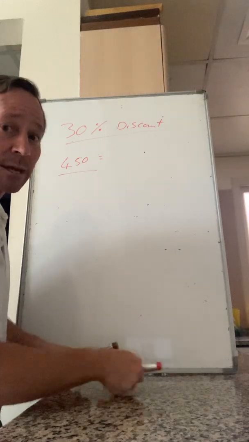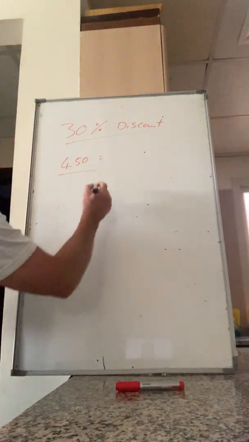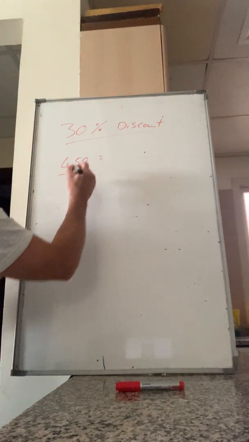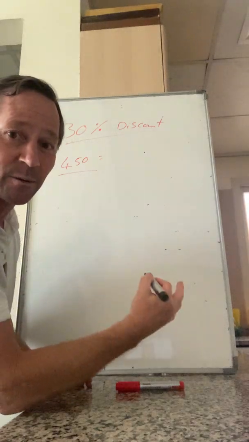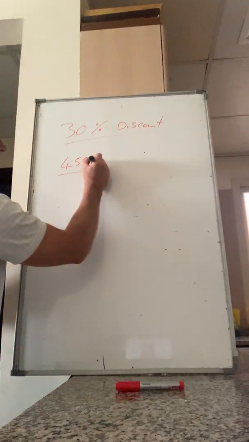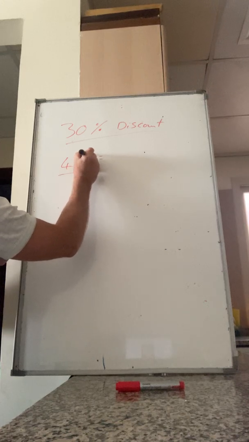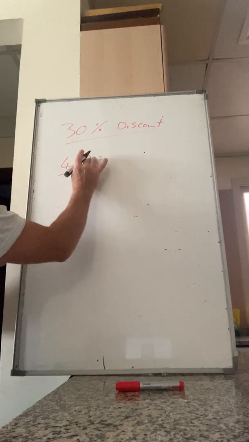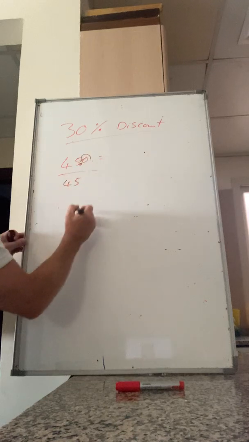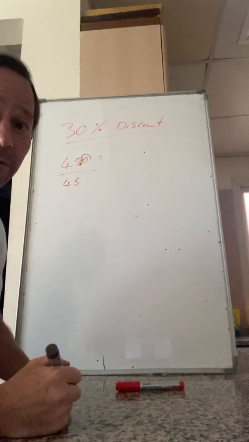Now you'll find that some people move the decimal one place to the left. Some teachers do that. I don't like that way, but let's do that anyway. Decimal here, and it jumps one place to the left. So I'll jump over here. So now it says 45. So 10% of 450 is 45.